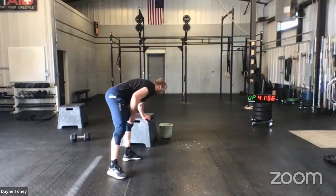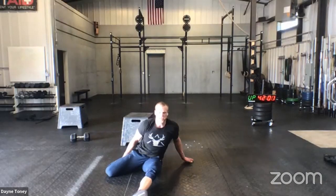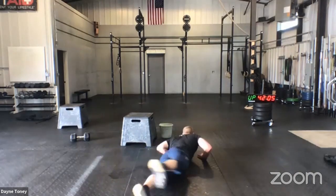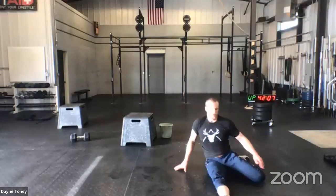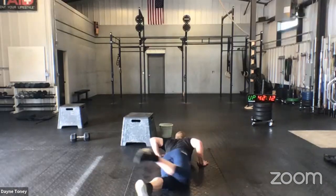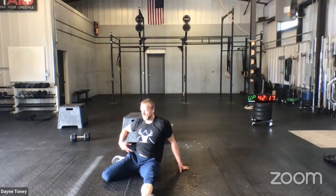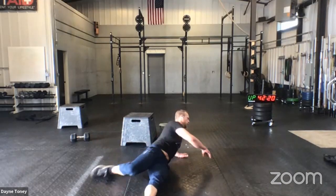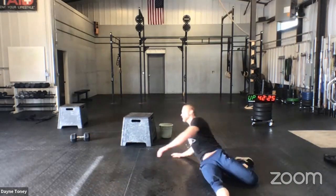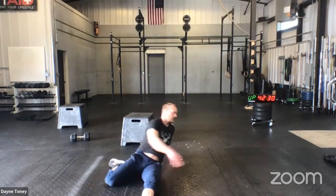Similar work, same thing we did mostly last week, Wednesday. So start in that turtle position. Instead of leaving your foot flared, you can tuck it to get more of a quad stretch. Just gonna roll over. Other side. You can lean back for a stretch there, or you can flare it out so your ankle's on the ground, toes pointing that way, which is a little more internal rotation here at the hip. Thirty more seconds.